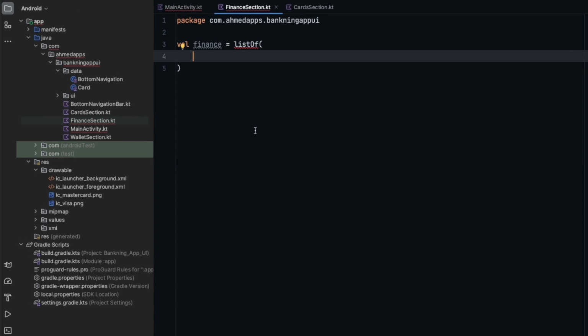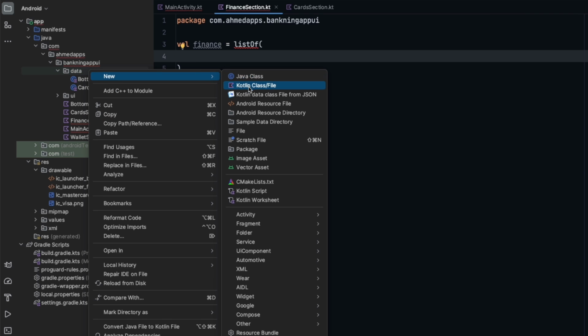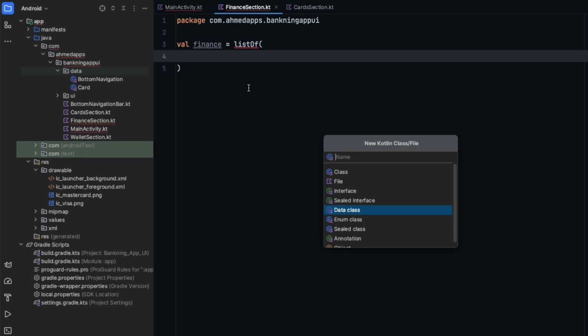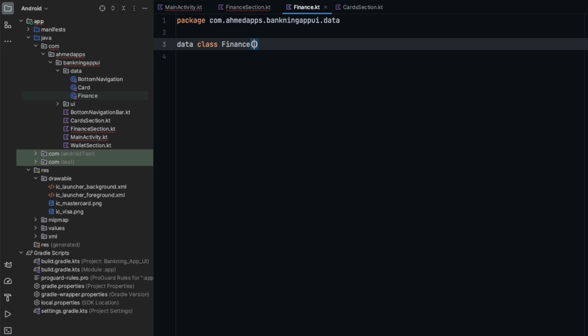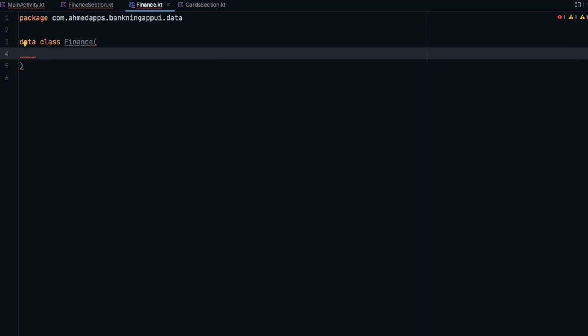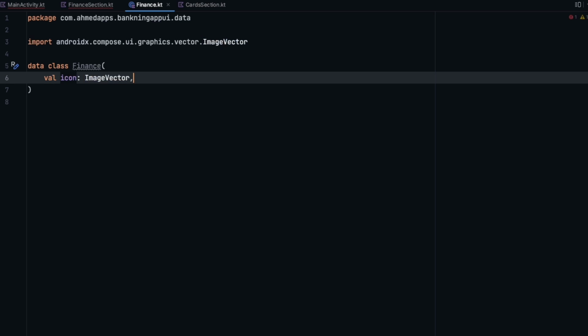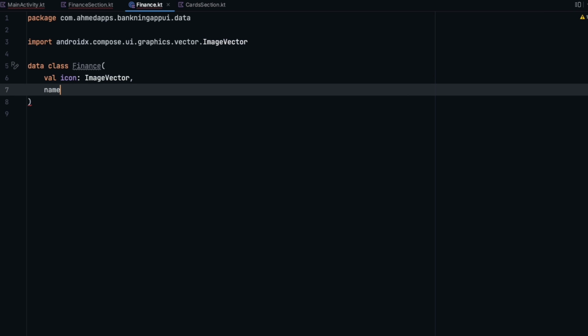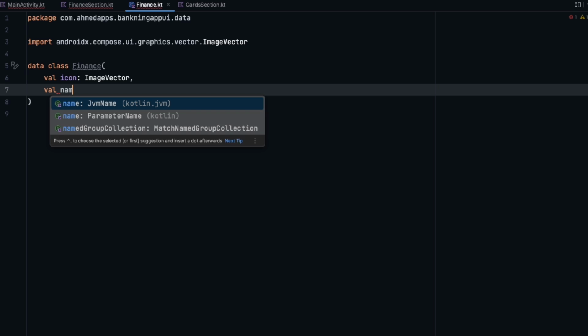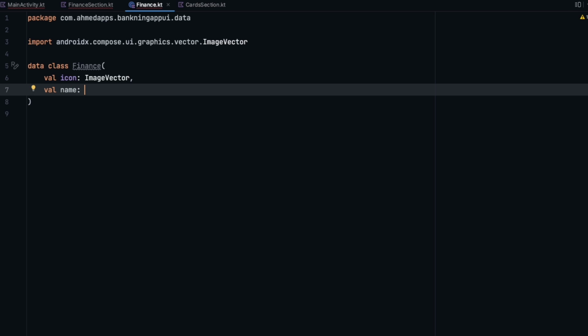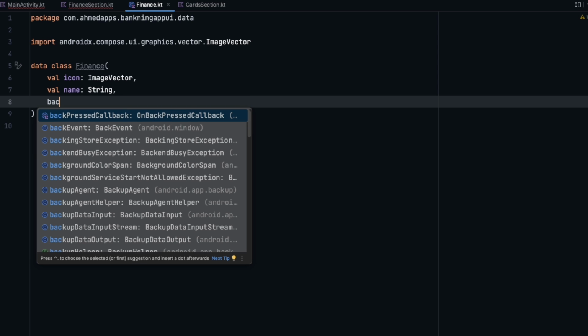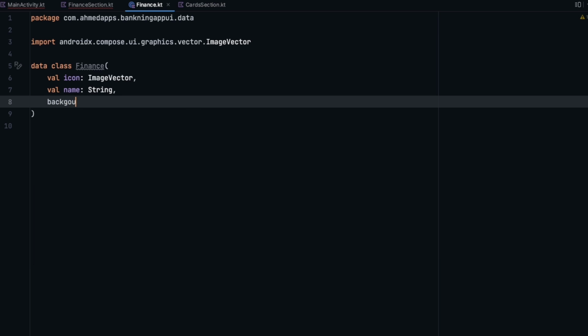Now again, I'm going to create the data class for that. So new data class, this one is going to be Finance, and inside it we'll need an icon. So this icon is going to be an image vector, so icon of type ImageVector, and the name of the item is going to be of type String, and then the background is going to be of type Color.